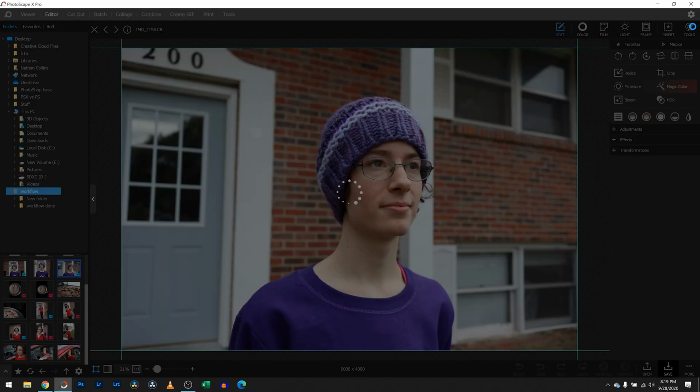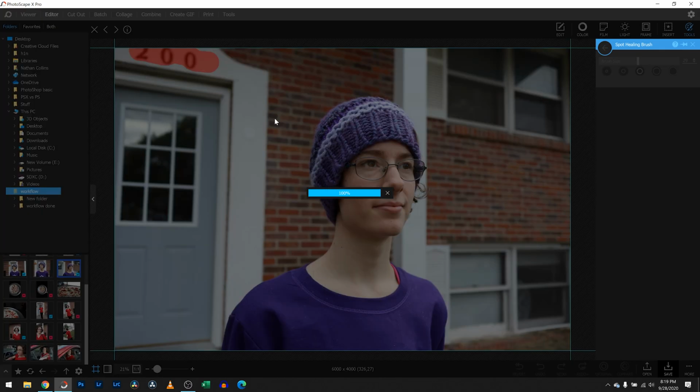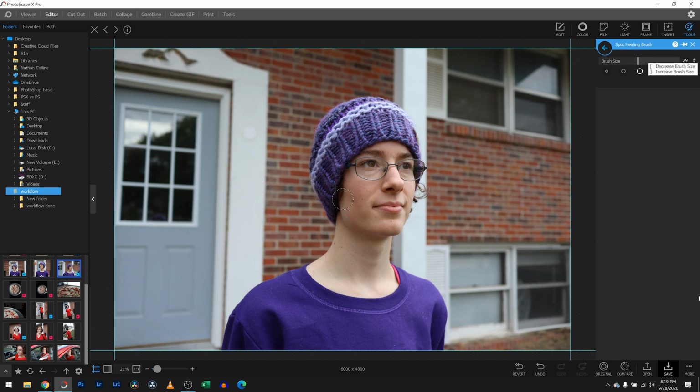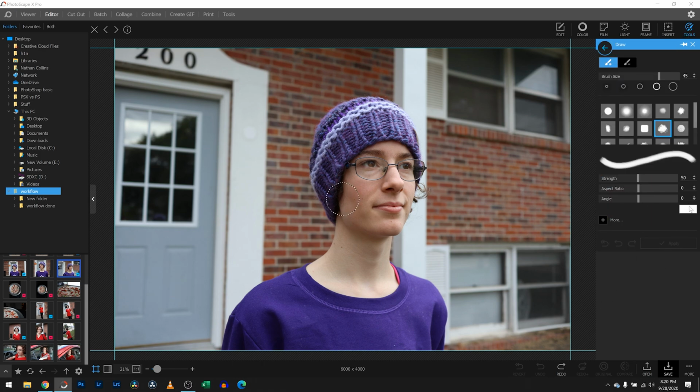So hopping in, going into the tools, spot healing, going in and removing those guys. Still ended up with some issues. One thing that you could do if you think that you're going to end up with a bunch of issues, you could actually go over here to the draw tool, click here, get the color, kind of just draw them out. Yeah, you lose some different textures and stuff, but honestly, does it really look that much different? Not really. So you got that.